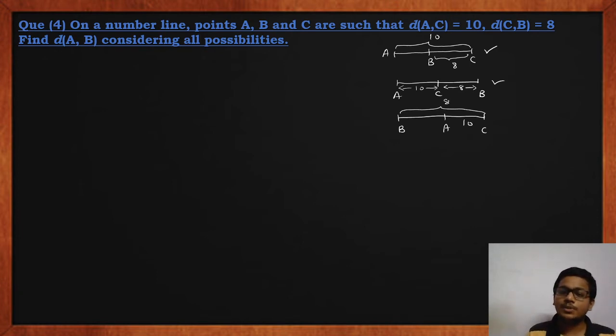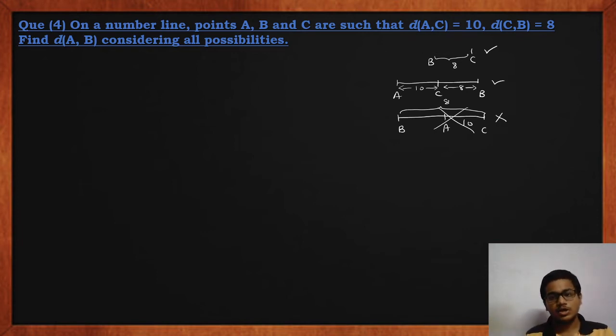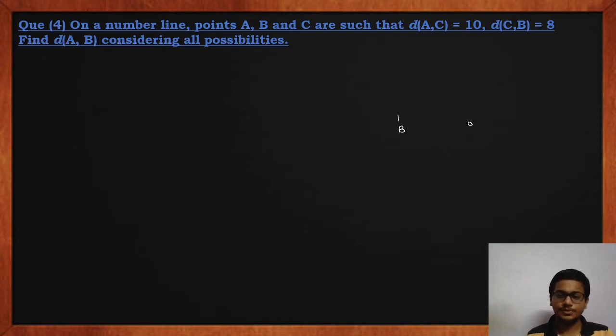Now this is not possible, that a smaller part of the bigger segment is greater in distance, and the bigger segment is smaller in distance. AC, which is 10 units, cannot be under a line BC, which is 8 units. So this possibility is not possible. So we'll not write this possibility, we'll write the other two possibilities and solve the sum. So you all understood how to guess which two diagrams or which possibilities can exist. Okay, so we'll work out our sum accordingly. Okay, just a minute, I'll rub this out.